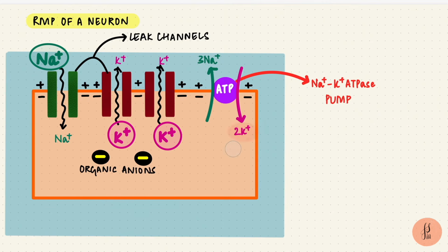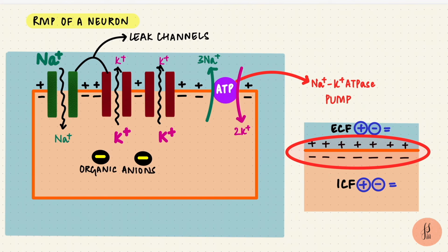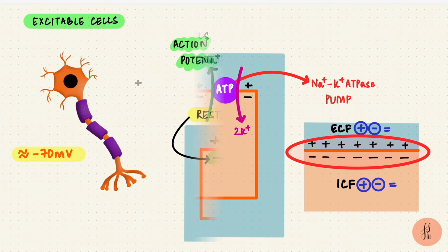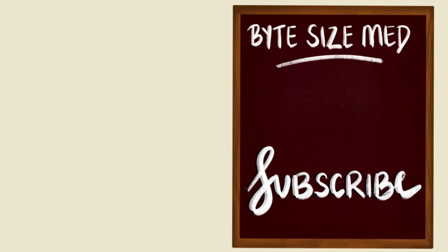Now, I've magnified it like this just to explain it, but the charge separation is actually happening just next to the membrane. It takes a very small amount of ions to create a potential difference. So overall, the intracellular and the extracellular compartments stay electrically neutral. This is just happening at the membrane. Now, this charge separation makes the membrane at rest polarized. In excitable cells like nerve and muscle cells, this potential can change, creating either graded potentials or action potentials. And that is the resting membrane potential.